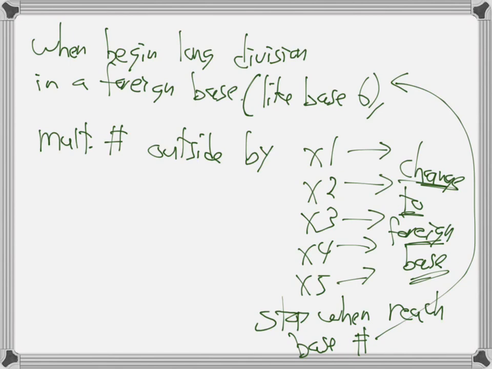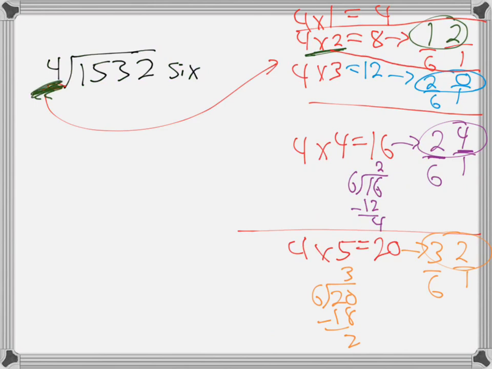Yeah, so I understand the game plan. So you start with the number that's out here, and you go times 1, 2, 3, 4. So, if they'd put a 7 out here, well, they wouldn't in base 6, would they? If they'd put a 3 out here, I would go 3 times 1, 3 times 2, 3 times 3, 3 times 4, 3 times 5. And I stop at 5 because the next one would be the base number, right? We're in base 6, so don't go past that. Or don't even go up to that because there is not a 6 in base 6, is there?